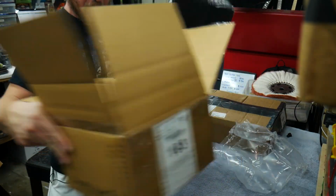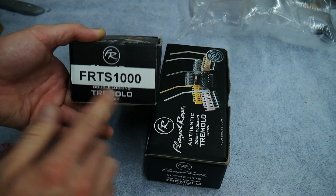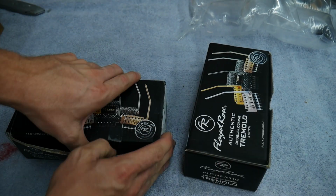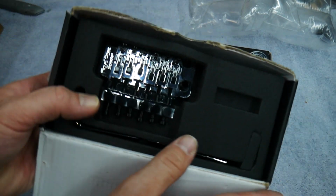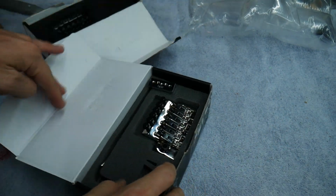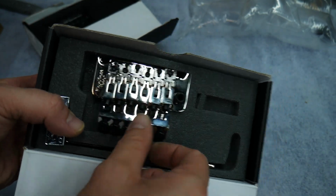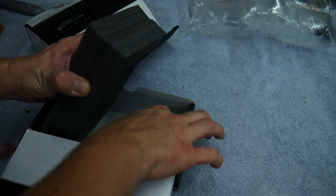Alright, so we got the first box here, and here's what we got. We got a couple of Floyd Roses. I could see this one's a Floyd Rose, I think, is it a 1000 or is it a special? Pop it open, check it out. So this is a chrome. We got a Floyd special here. One of these is going to be going on the guitar we got in, and one of them is part of the trade-in. So this one's a Floyd Rose Pro. It's a low pro one, chrome also.